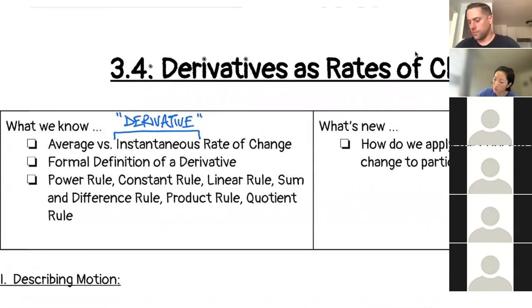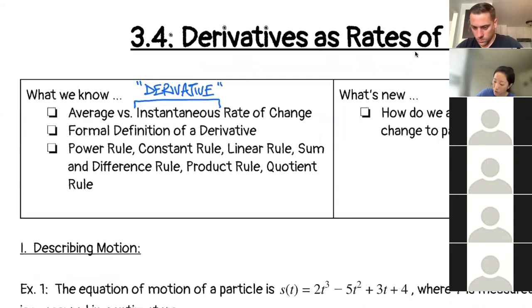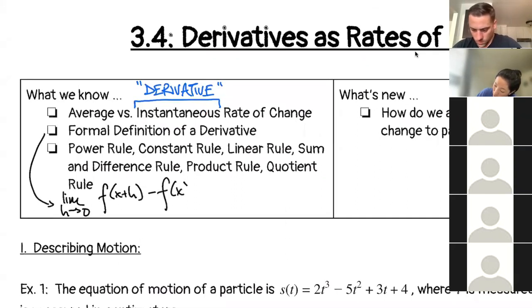And in particular, we also looked at this formal definition of a derivative. And so that would be something that I really want to make clear, that when you see the phrase formal definition, you have to use the formula that we were given for that, meaning the limit as h approaches 0 of those 2 points that are super close together. Okay, so when you see formal definition, that needs to say in your brain, oh, I need to use that limit as h approaches 0 business.